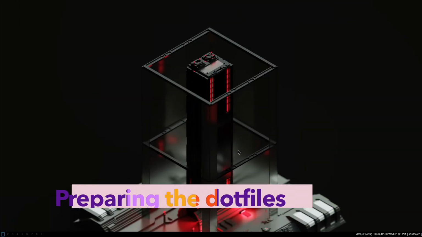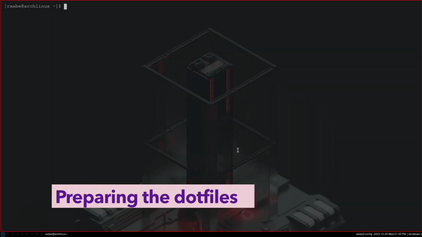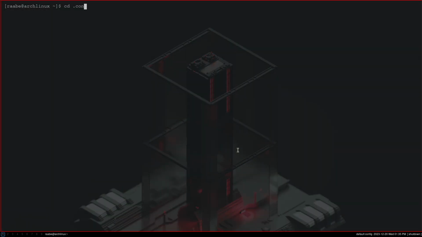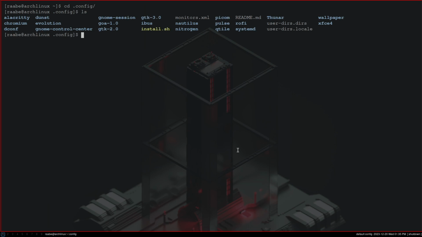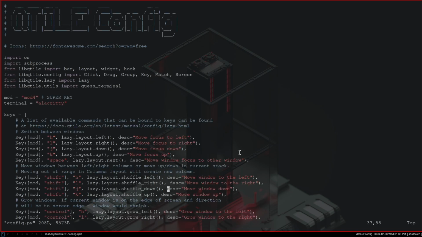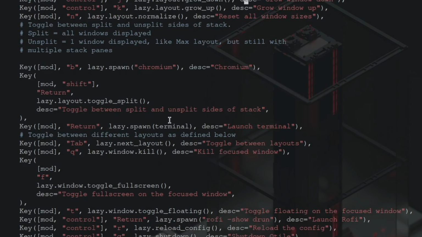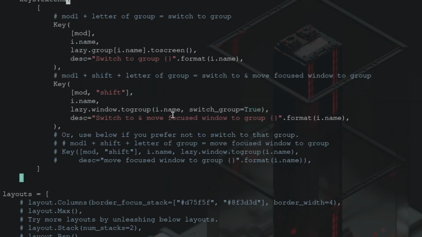I'm here on Qtile, and I'm currently working on some configurations. The configurations are stored in the folder .config. And here every application that you can manage with .files normally has its own dedicated folder. In my case, I want to change something in my Qtile. I open Qtile and then I open the config.py with vim config.py. And here I want to change something.